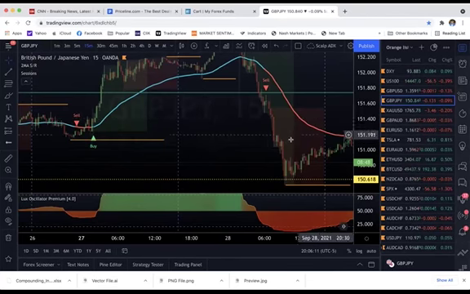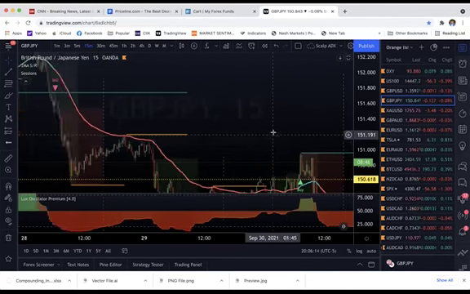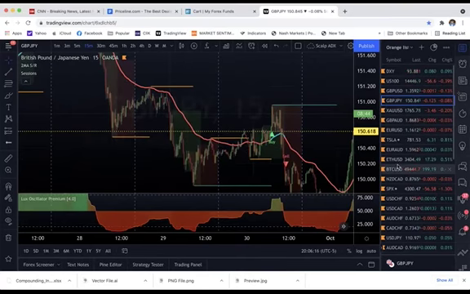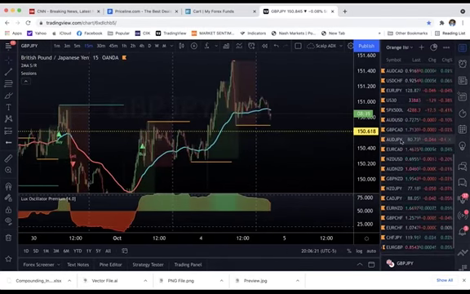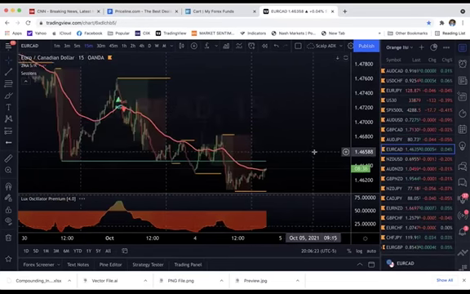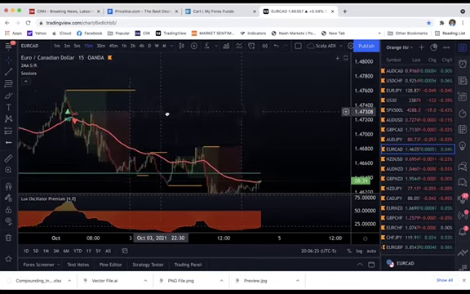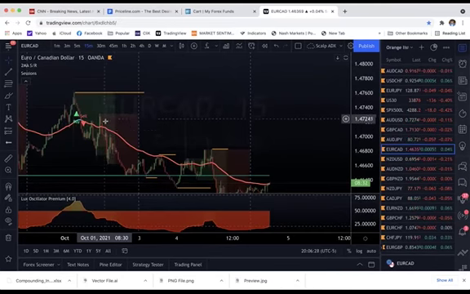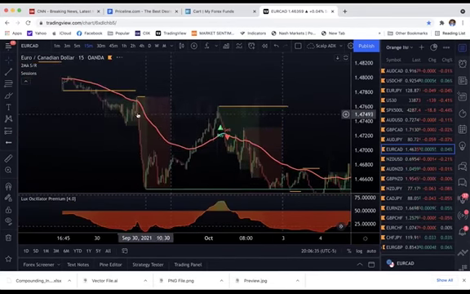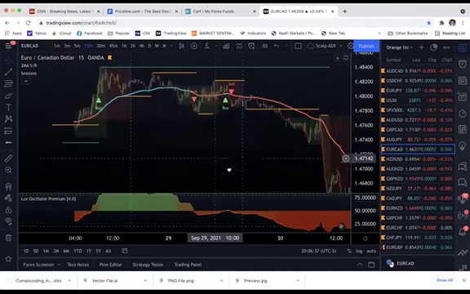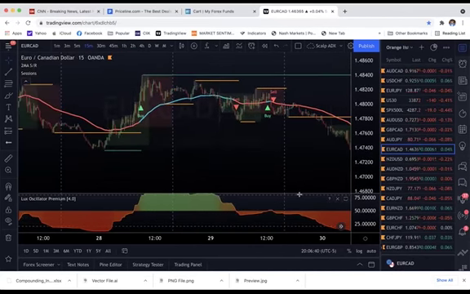Just go through and study. That way, when you're trying to select which pairs you want to trade, this will tell you. EuroCAD, for example, both of those markets, Euro and Canadian dollar, are open during London and New York, so they move during those sessions. Great movement. So that's a little peek into that.